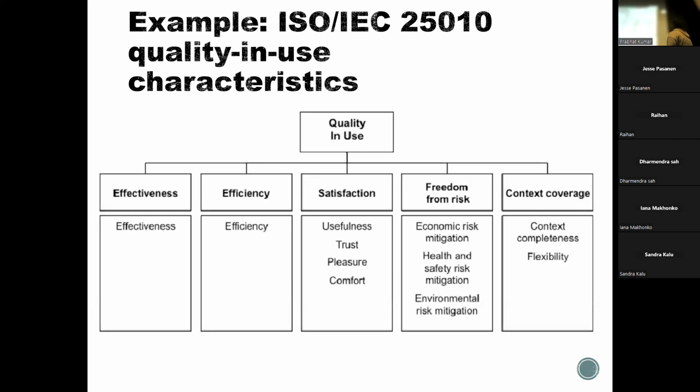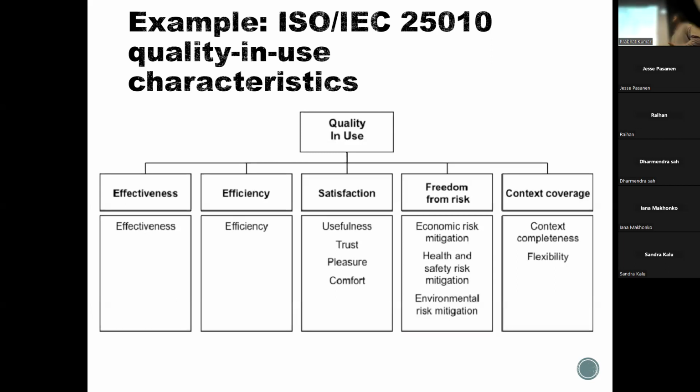Next is ISO IEC 25010, quality in use. Once the product is actually being used by the user, we want to know what factors let us claim the software has high quality. That was the whole product we were talking about before, but now we are more concerned about in use. Once the product is being used by the user, how can we claim the software has high quality? And it turns out that there are 5 different factors.